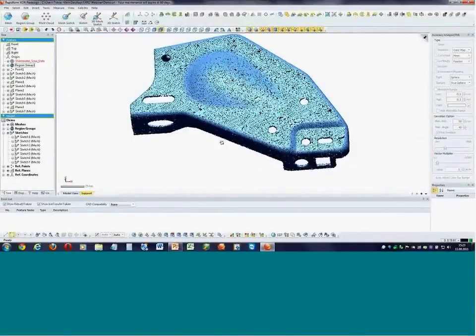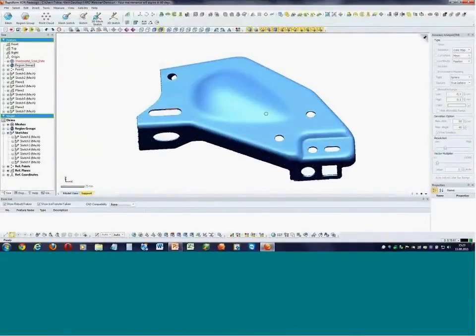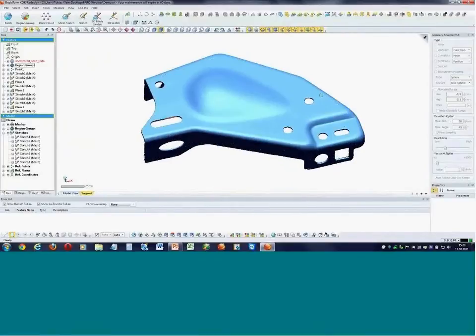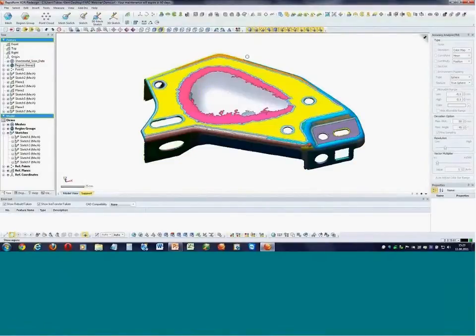So this is just a scan data part, and this scan data does not know anything about features, about geometry. It is just basically point information in space and the triangle normals, that's it. Now we are using an intelligent algorithm to extract feature information from that scan data. So for example, here in the middle we can see there is a revolution, or in this case we can see there is a plane in scan data. So you can also find out many features like revolutions, planes, or even other freeform shapes.